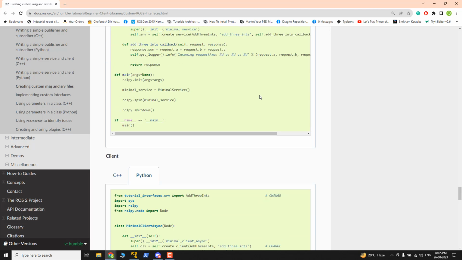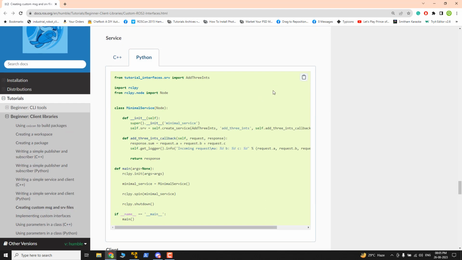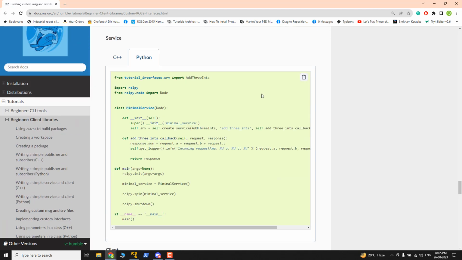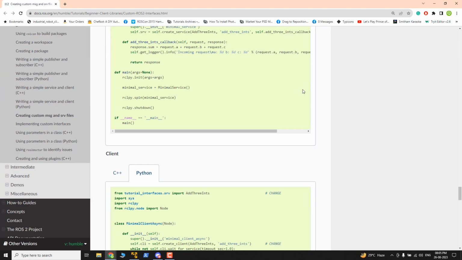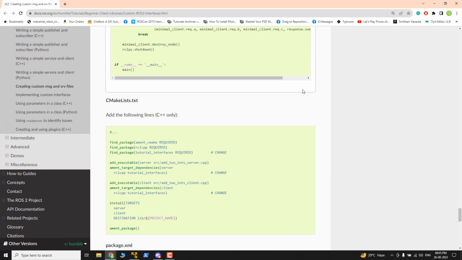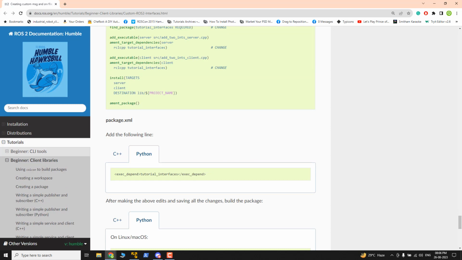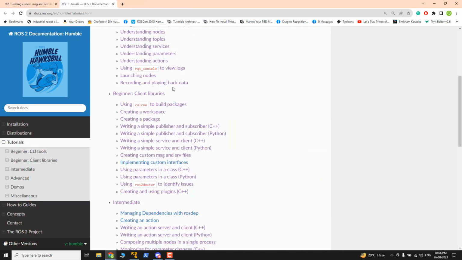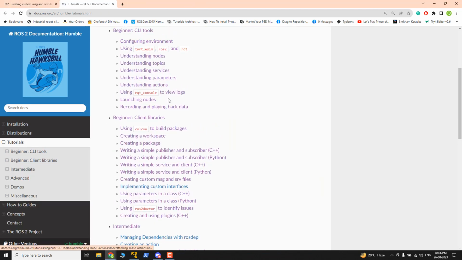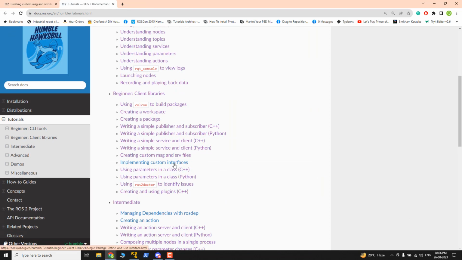Okay, this is like adding 3 numbers using the custom service. Okay, so yeah, I think we have discussed the custom message, and then there is a custom action as well.